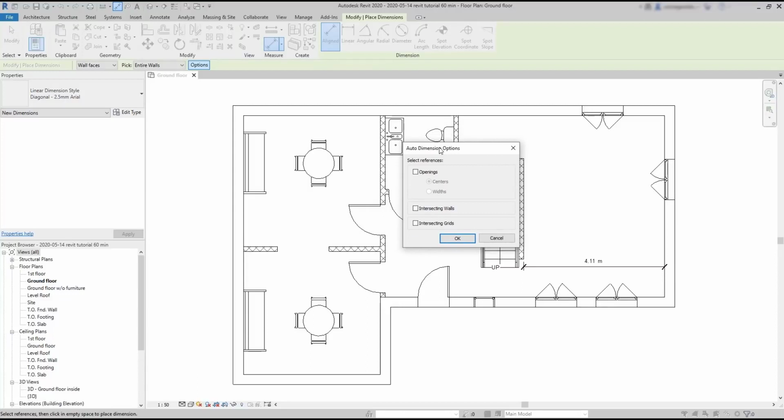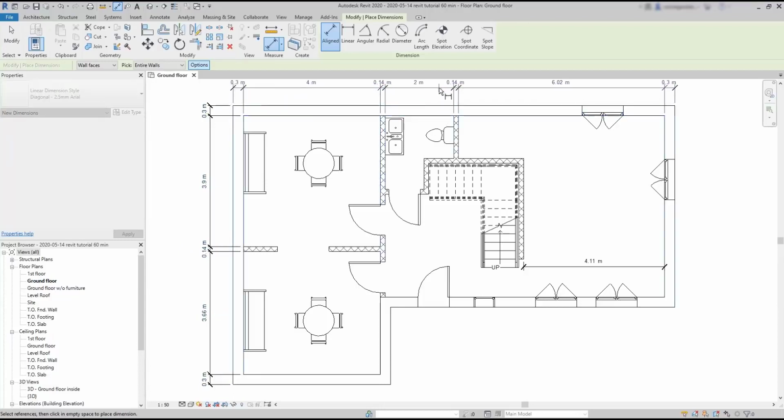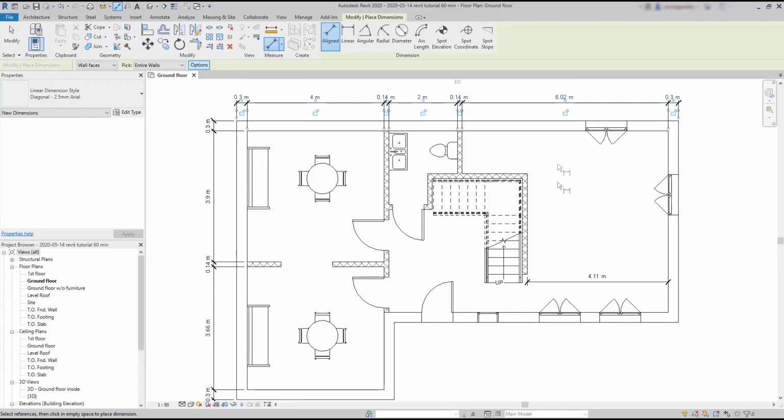Basically, I'm able to create dimension segments in an entire wall, and this is a very useful feature, as you are going to understand. I tick on intersecting walls and you will see what's going to happen. Click OK, select the wall, and I automatically create segments where walls are intersecting. So this is very nice. I can avoid adding dimension lines manually with this, which could take a long time for large buildings, for example a hospital or a hotel. Now, if I want to do the same for the wall above, just click there right away. And when I finish adding dimensions, press Escape. Don't press Enter because it doesn't work.